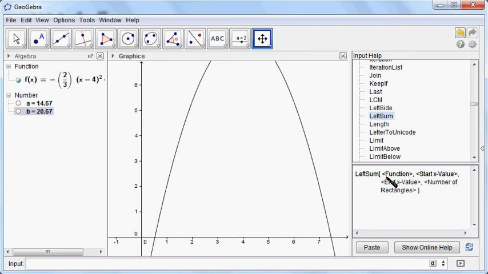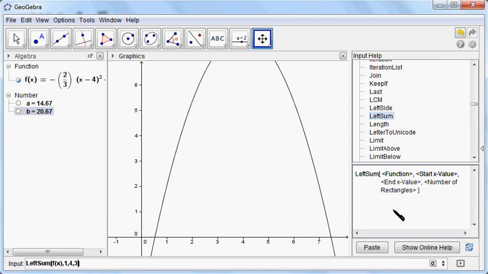What you do is put a function and starting x value, which is 1 in this case, the ending x value, which is 4, and the number of rectangles, which is 3. So first you put the function, f of x, then starting value is 1, ending value is 4, number of rectangles is 3.